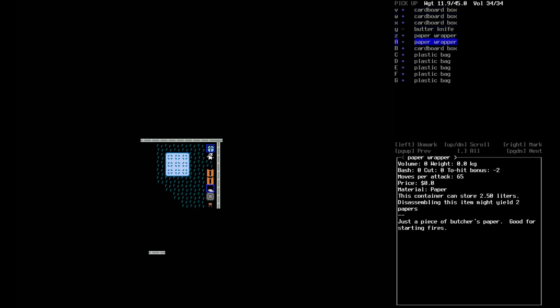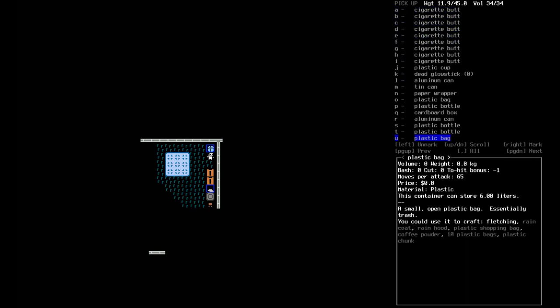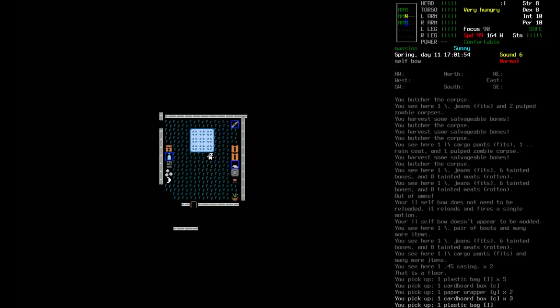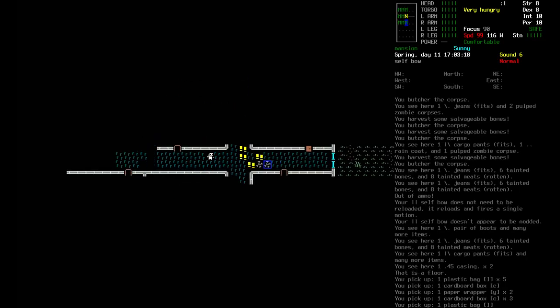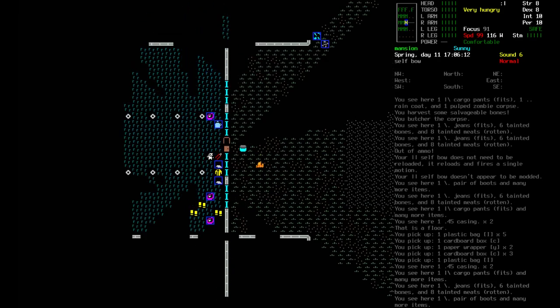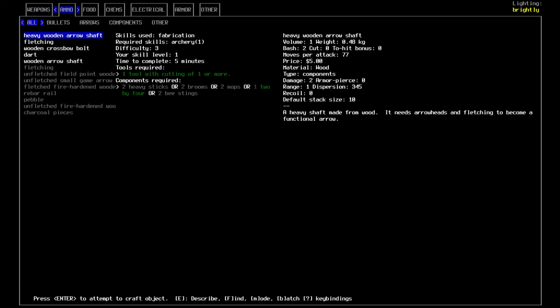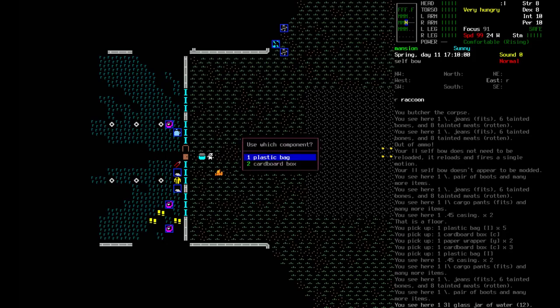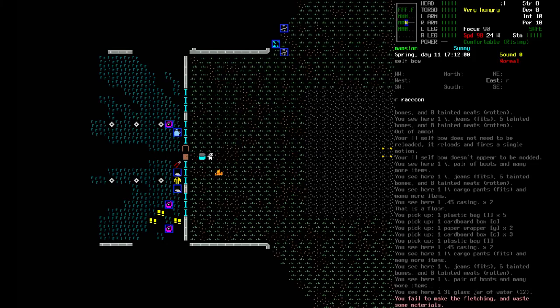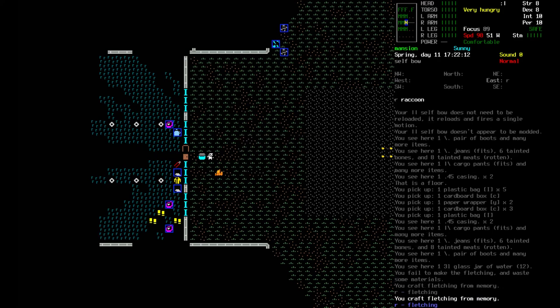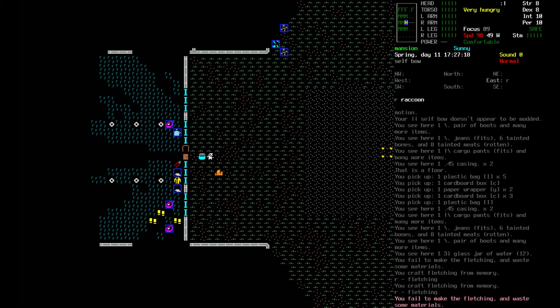Can we use paper? Let's find out. Plastic bag. We'll keep the bottles, we might need them for water. Okay, that'll do. Right. Don't need to be out here. Well, I'm here now. Fletching. Bag. You fail. Keep trying. Good. One fletch. Oh boy, this might take a while. Can we batch it? Oh, how do I do that again?